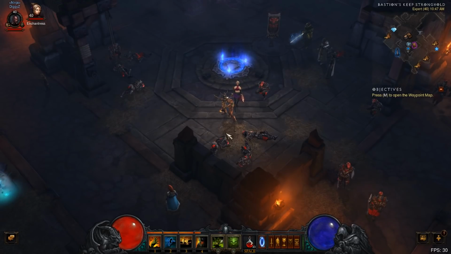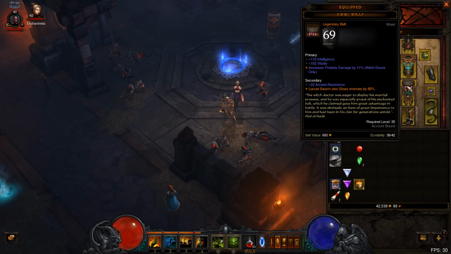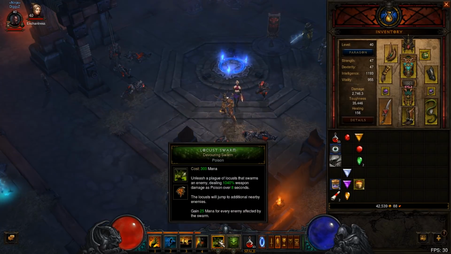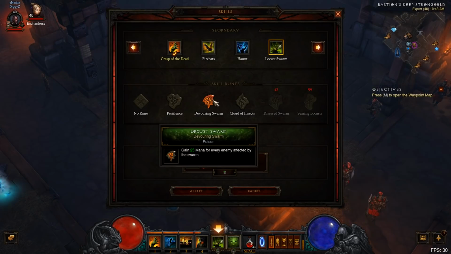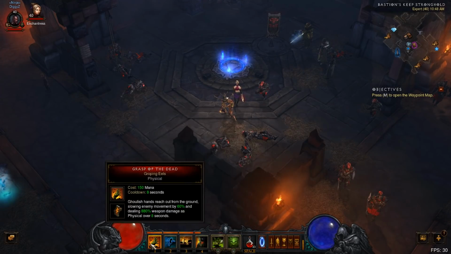Okay, so I've decided to keep sort of the same theme of build. If you remember in the last episode, we found this Forge Wrap, which gives us Locust Swarm, also slows enemies by 60%. So I've decided to go for Locust Swarm also as our mana gaining skill. Now I'm not sure how well this will work out, but we'll give it a go. The idea is it gains 25 mana for each enemy affected by the Swarm. So I can cast this on my left click, and then I can sort of keep Grasp of the Dead and Acid Cloud going with that.